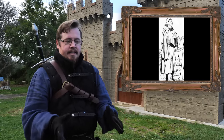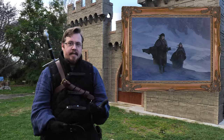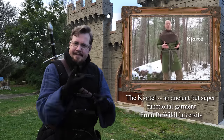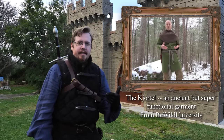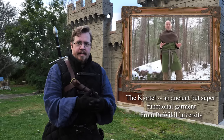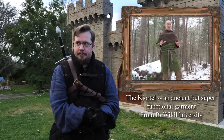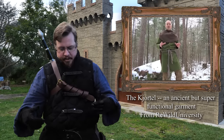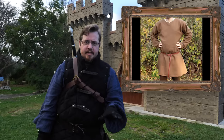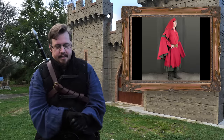Having a long garment served a functional purpose in the medieval period — keeping in heat. Especially if you layered it with pants on top, it would keep you decently warm. There's a guy who does survival things, and he tried wearing a medieval tunic in the snow and found it served really well to keep him warm. It was made out of wool, and being longer it kind of trapped the heat in even better. That's actually one of the reasons why, even for guys, a decent number of garments were longer.